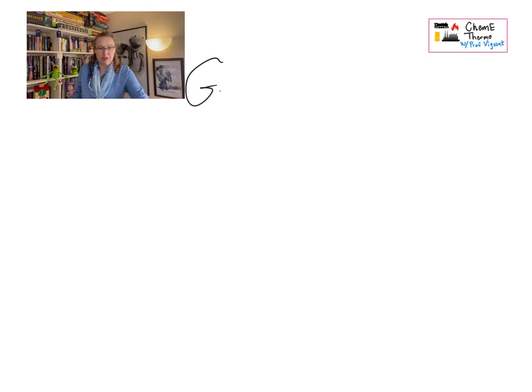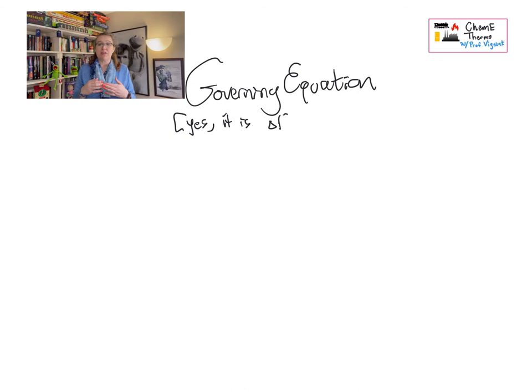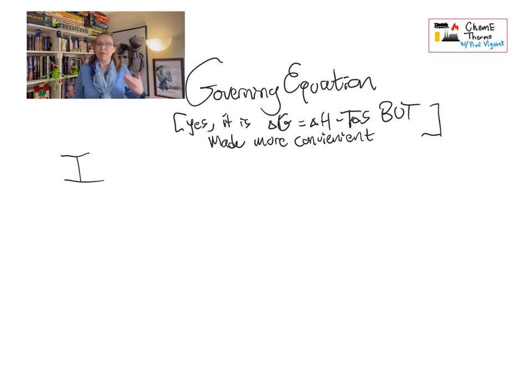So let's figure out how to work in this space. What's the governing equation that we're going to be solving here? It's really that delta G equals delta H minus T delta S. But we make a few assumptions and replacements in the algebra to turn this into something that works with the models we're likely to use and more directly answers the questions that we tend to have.